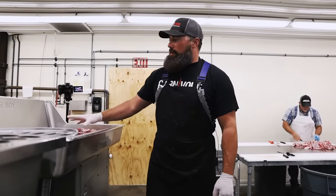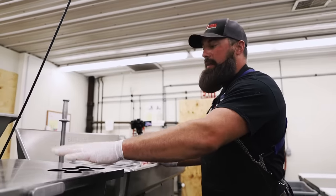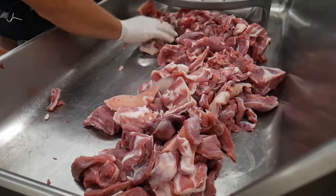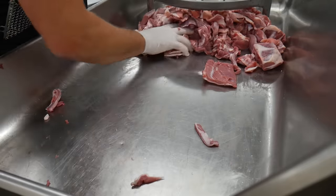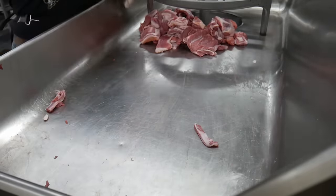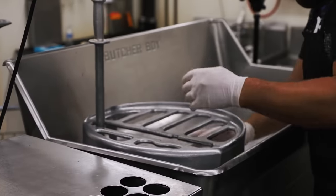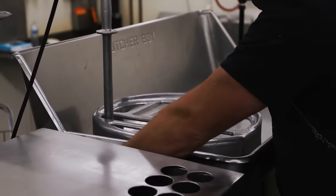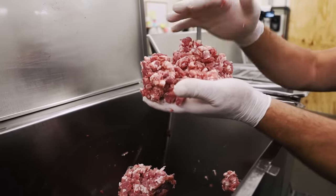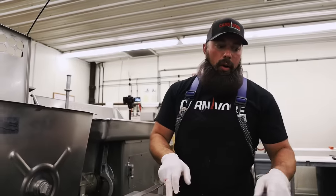So now we're going to run this through our Butcher Boy grinder. We have a coarse plate. We're going to go through the coarse plate into our finer 1/8 inch plate, our mixer grinder, and from there we'll bulk it out into some nice ground lamb. Check it out. So as you can see, we have a coarse ground lamb. This is a mixer grinder, so it's gonna mix that fat that we have in there real nice. And then at this point, we're gonna run it through that 1/8 inch plate, out through our bulker, and onto our tray.